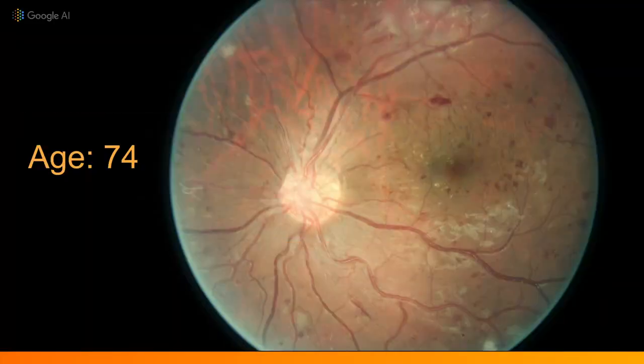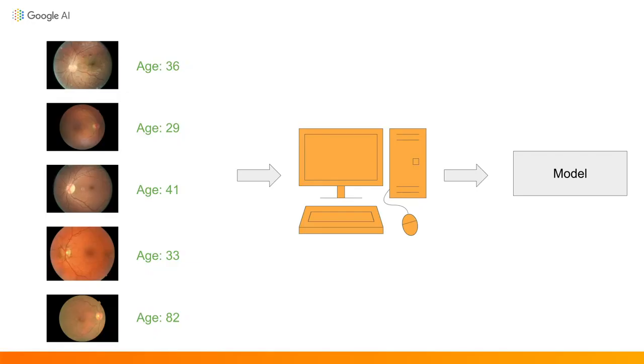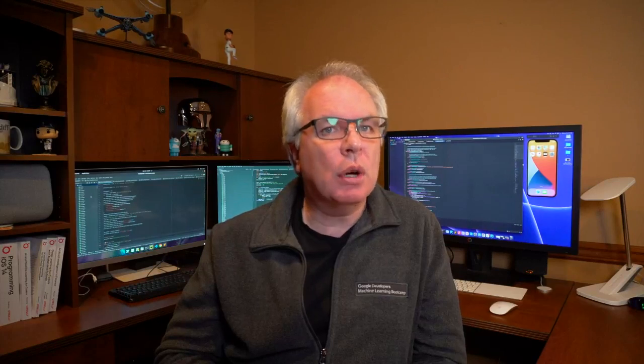But when you use this method, you can actually go further than a human may be able to. So consider this example, where we know the age of the person who owns this retina, as well as all of these. And then, using the same technique of pattern matching, we could train an AI to predict a person's age based on their retina. Now, this was something that was built at Google, and it has a mean average error of about 3¼ years. So that means that the model, when shown a picture of a retina, will usually predict the person's age to within 3¼ years, and no human can do that.